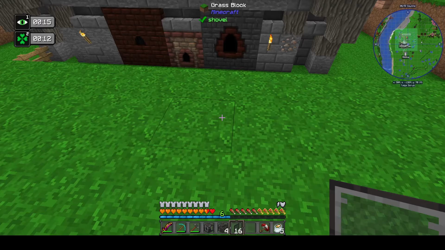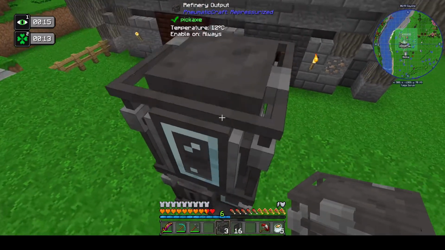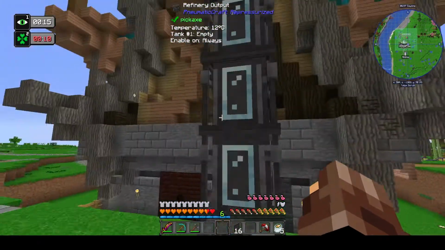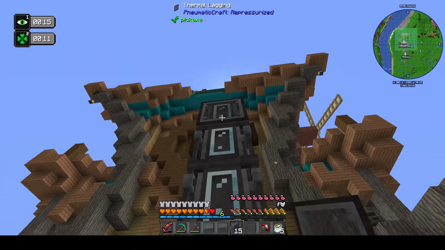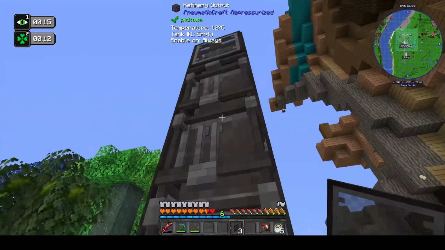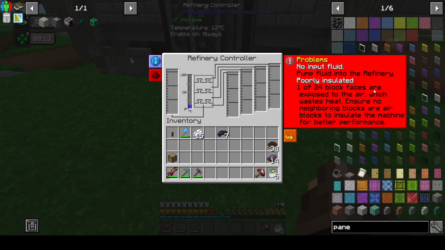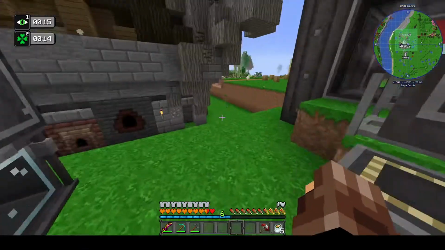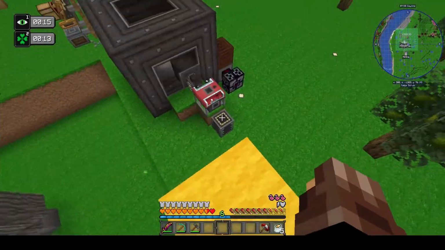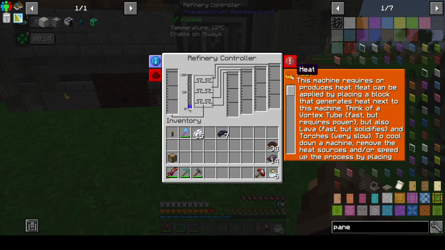So when you're building this, it's a simple, straightforward case of refinery controller on the bottom, and then up to, you don't have to put 4. But I am. And then take your thermal lagging and shift click them onto the sides. Yeah, 1 of 24 block faces are exposed to the air. That's the top one. So we need a block, any block really, to go on top of there. Okay, so that's the setup done.